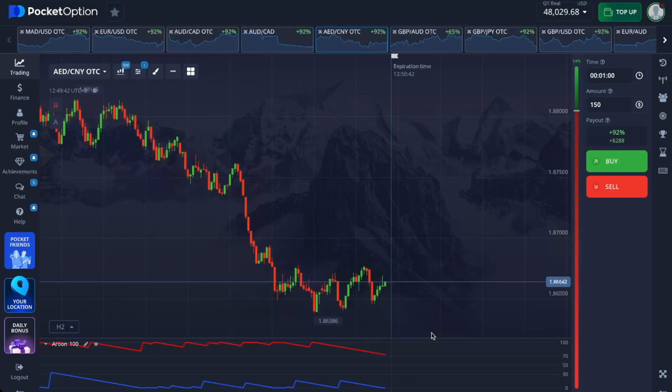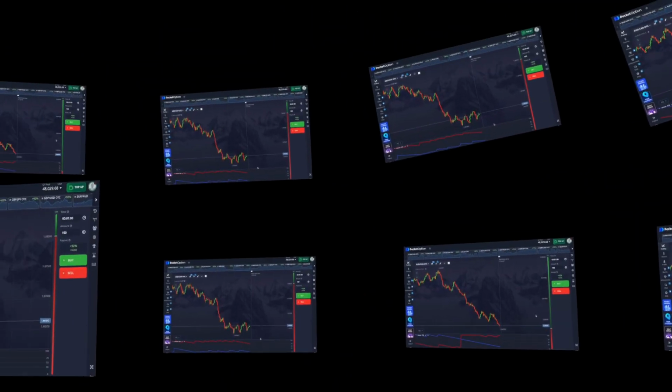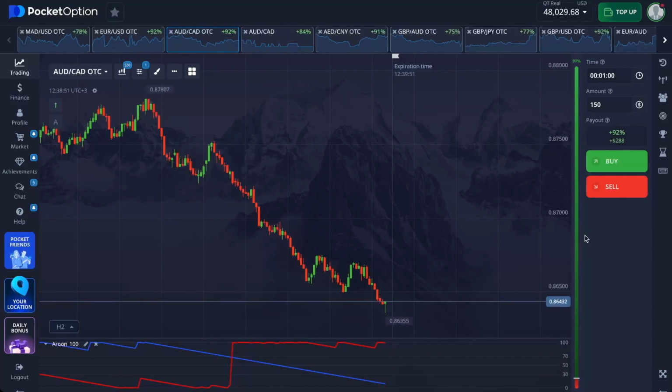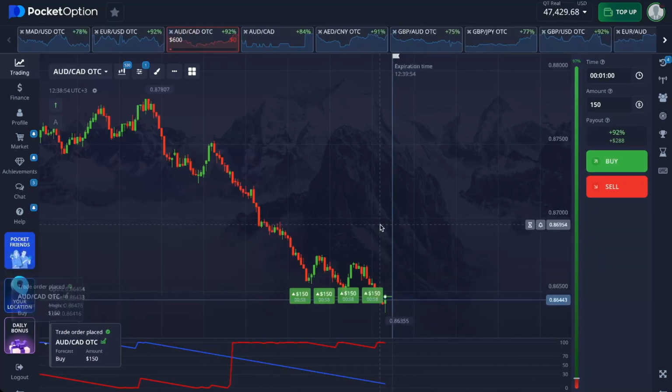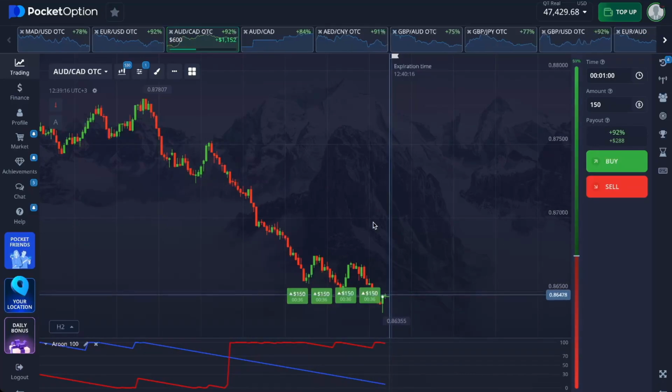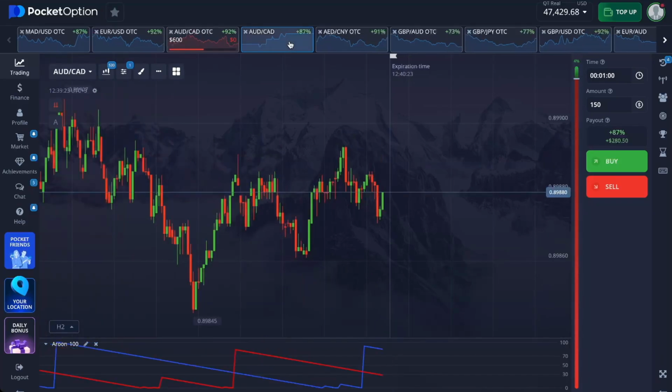Now, so you don't get confused, let's move on to trading, and during the actual trading, I'll show you how to use all these indicators. Friends, on our screen we have the Australian dollar to Canadian dollar, OTC market. Let me enter here, take 4 positions for an increase, and quickly explain what's going on so as not to waste your time. So the Aroon up line has dropped below the 100 line and the Aroon down line is deep at the bottom. And we can also see on the chart that there is a certain level and we're moving within a channel, so we should accordingly bounce off this strong level. That's why I took 4 trades for an increase here. Let's look at other currency pairs.